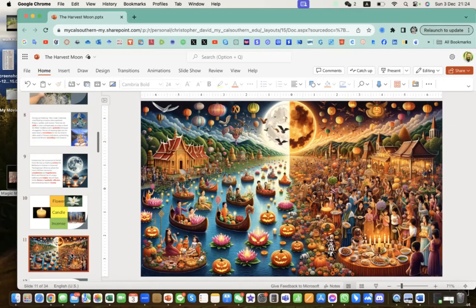And then I had, again, ChatGPT. I said, make me a picture that combines Loy Krathong, Mid-Autumn Festival, Thanksgiving, and Halloween. And it's amazing, it came together with this, and it also kind of made me realize, okay, wow, we have lanterns in the West on Halloween, jack-o'-lanterns, and okay, there's some similarities here. I like finding similarities, even if there's no connection. There's still similarities that we can note.